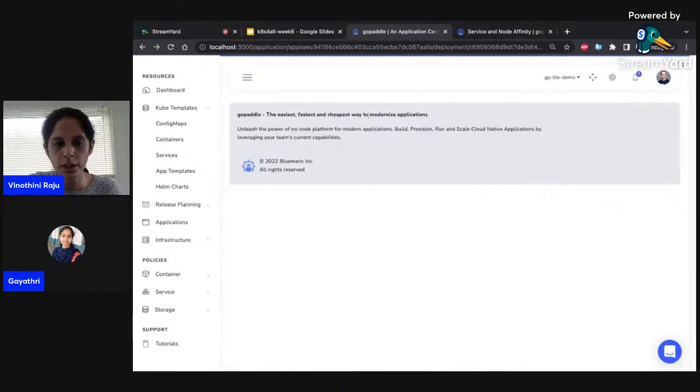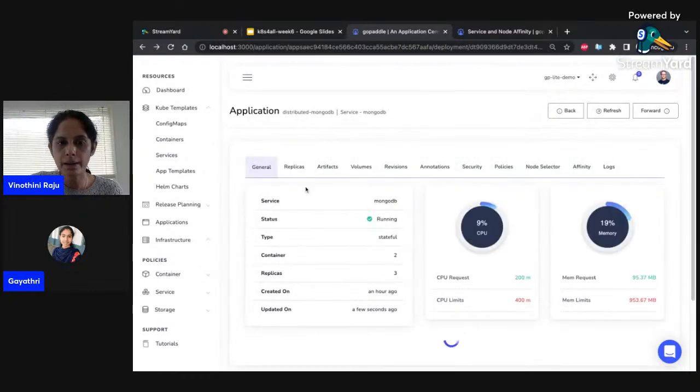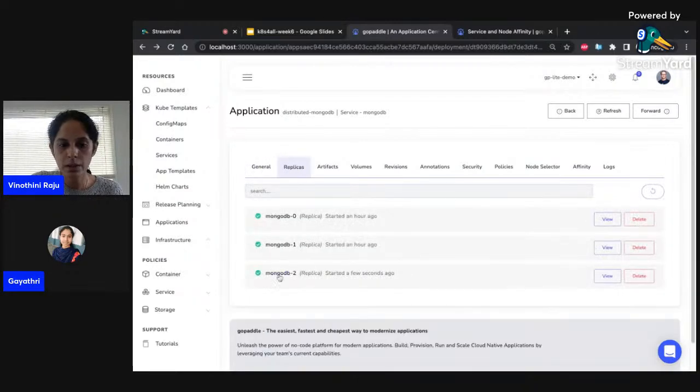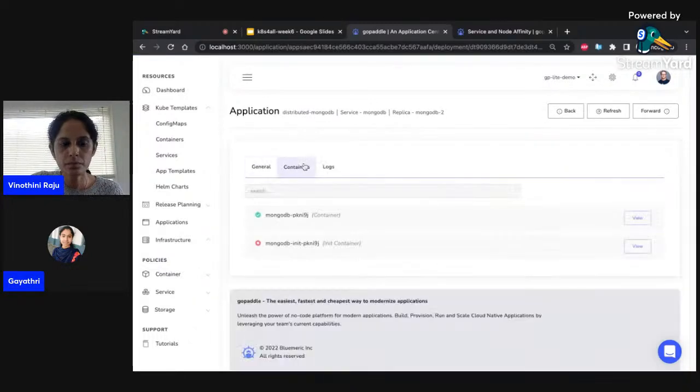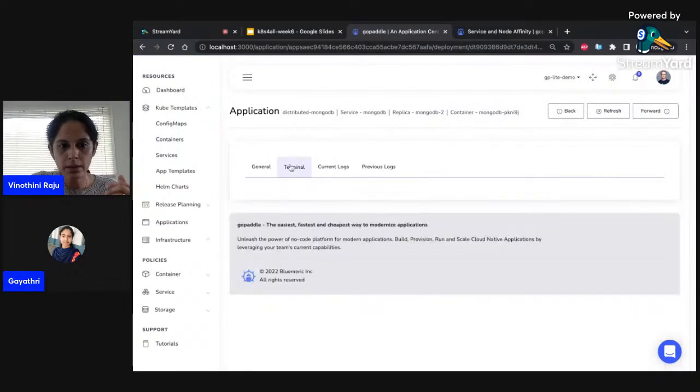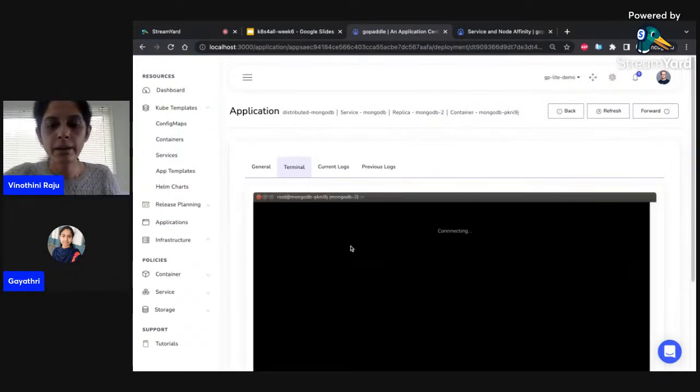So let's wait for another replica to come up, and I'll show you with the existing replica itself what has happened. So the service is started. It's trying to bring up the containers now. You can see that the init container has completed. Based on the ordinal value, it has decided whether it is a primary or a secondary node. We can even go back to the terminal and print the environment variables to see what value has been set.